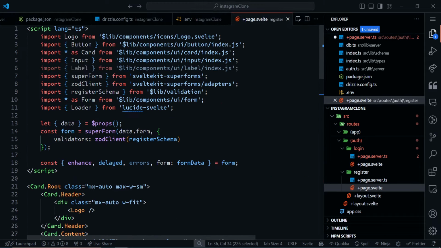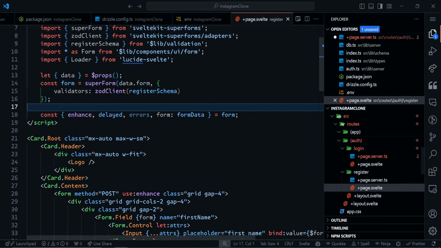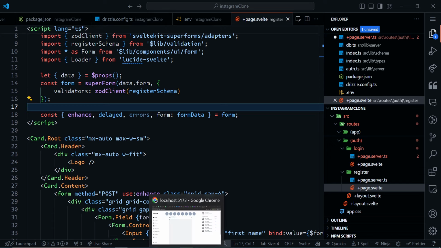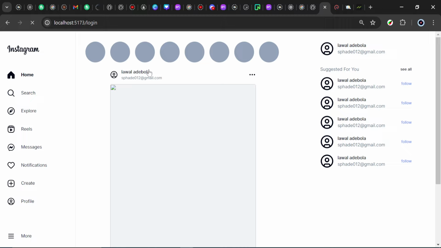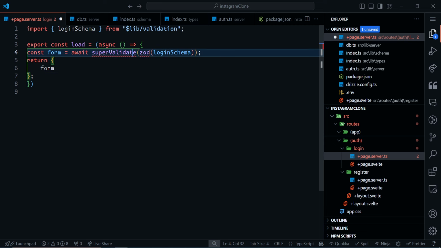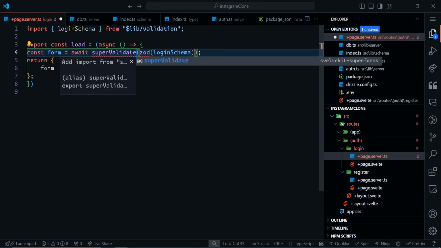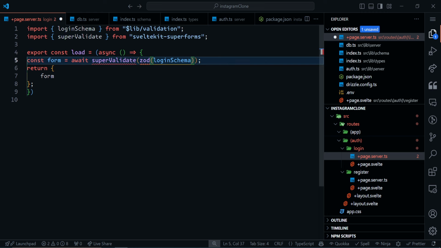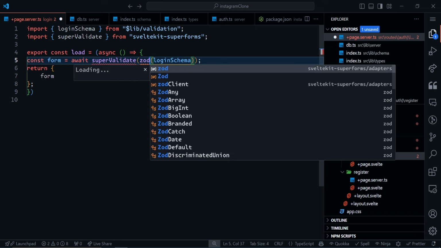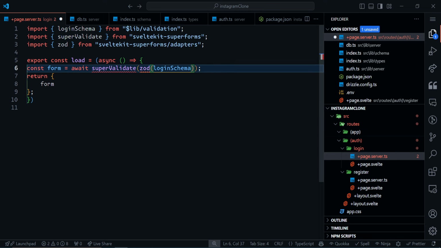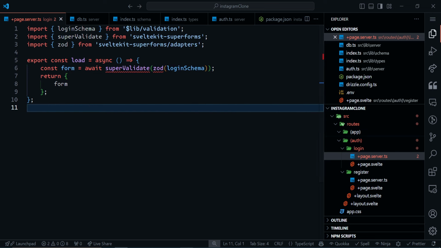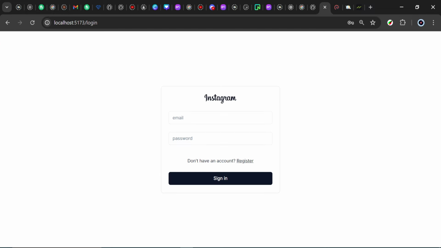What's left is actually do the action, but now we should actually have validation and all that set up on the login page. So let's go to the login page, slash login. I actually forgot to import all of this on the server file of the login page. So make sure you import the Zod adapter and the superValidate function from sveltekit-superforms, and the sveltekit-superforms adapter. So save this and now refresh this. And now you should see the login form set up properly.